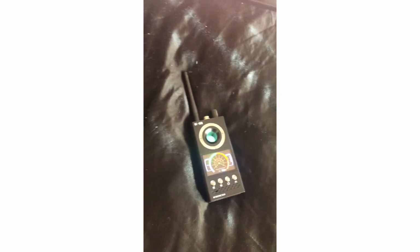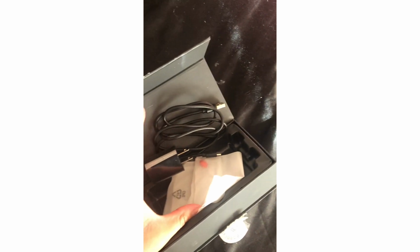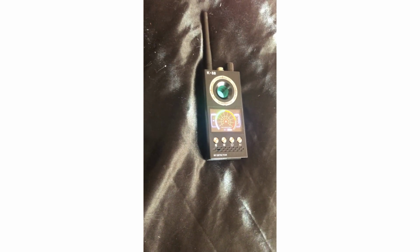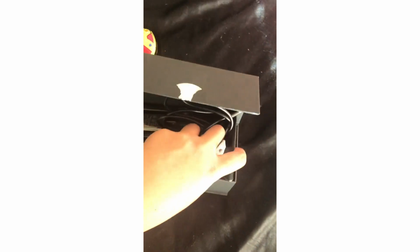So yeah, this thing, it came in this package. It comes with a charger. There's another little paper in here. Oops, sorry.